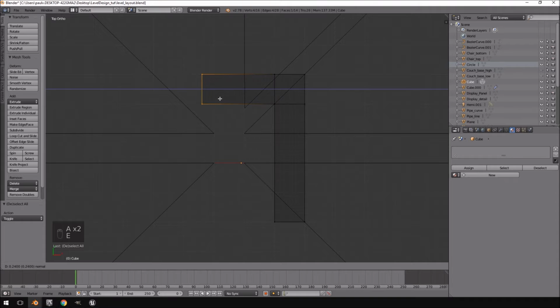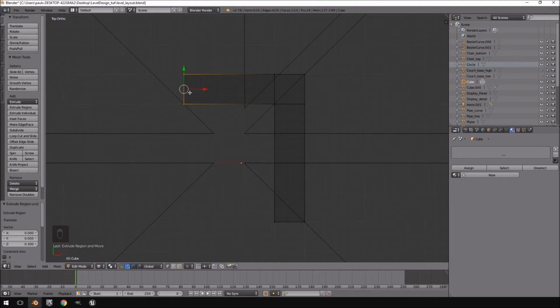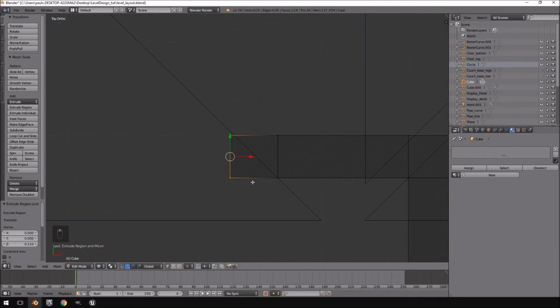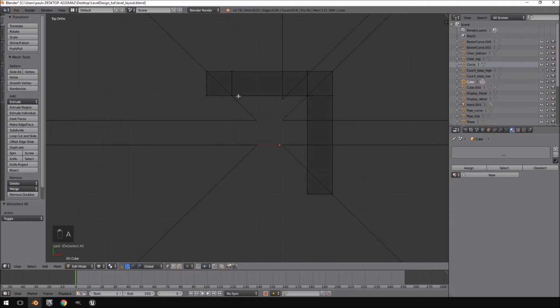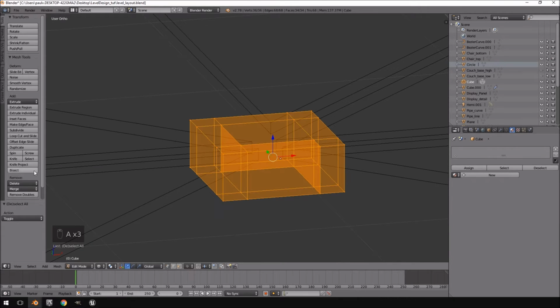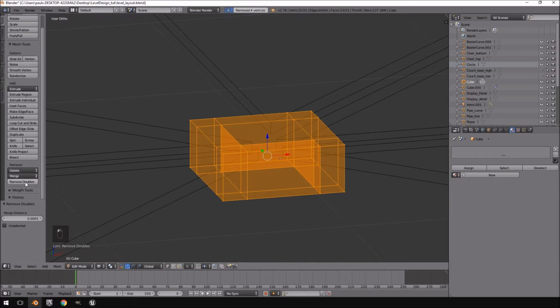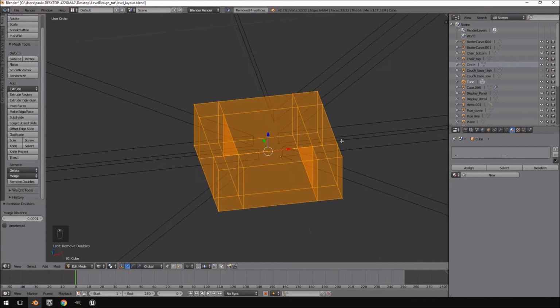I'm going to hit E to extrude, E to extrude again, and E to extrude. Then this last one, I'm going to extrude all the way to there. And then I'm going to select all of it and remove doubles. And you should see it remove 4 vertices.